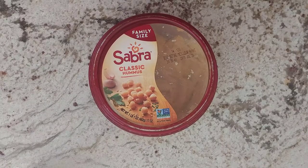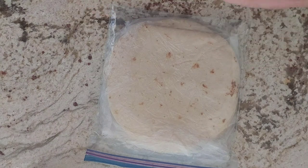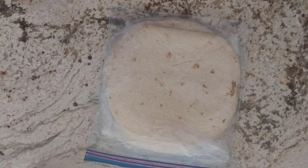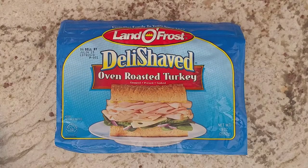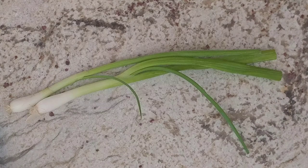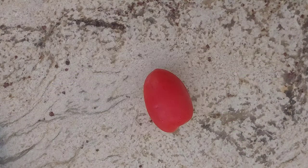Here are the ingredients: about two tablespoons of hummus, one flour tortilla — this is a leftover flour tortilla from El Pollo Loco, so I don't recommend buying from El Pollo Loco because it costs a lot, but if you have leftovers you've got to use them. Some deli meat — I've got oven roast turkey here, but you can choose whatever deli meat suits your pleasure. Half a bell pepper, two stalks of green onion, a couple leaves of lettuce, and half a Roma tomato.